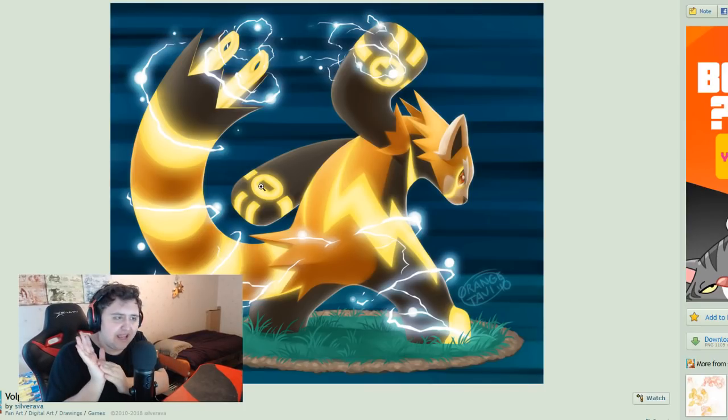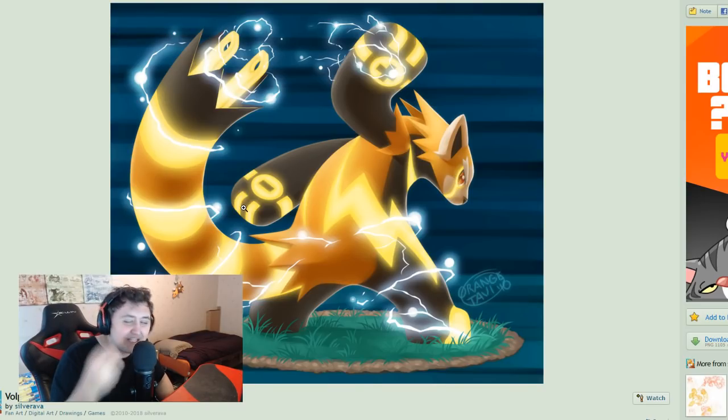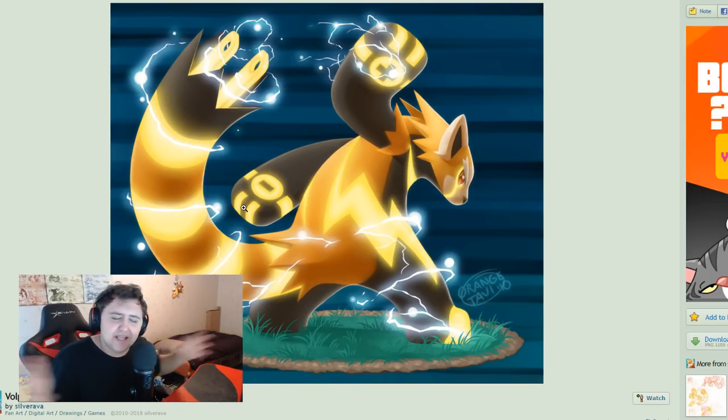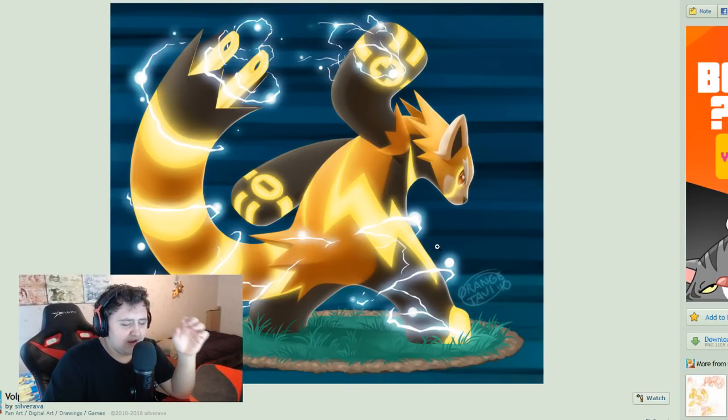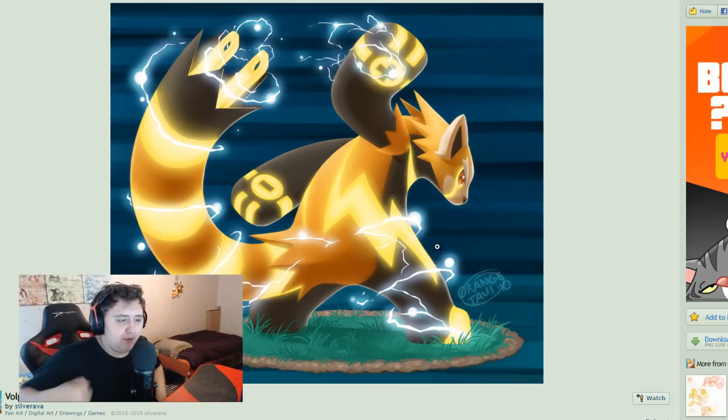Look at the hands, right? You've got the markings, they're surging with electricity and energy, right? And one of them is a plus and the other one's a minus. It's such a small detail, but it's so cool, dude. It adds so much to the design, plus and minus, positive, negative, etc. It's really, really cool. I love that. And of course, the electricity just flowing through his body is insane. The electrical shapes throughout the body are really awesome.